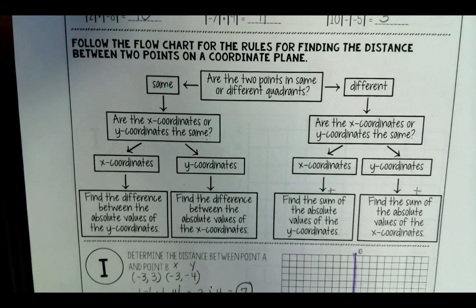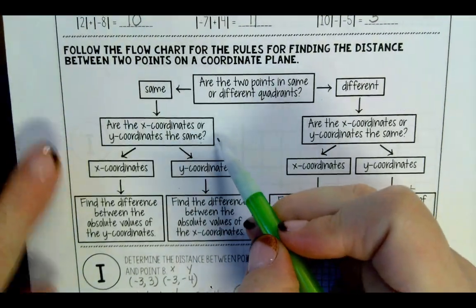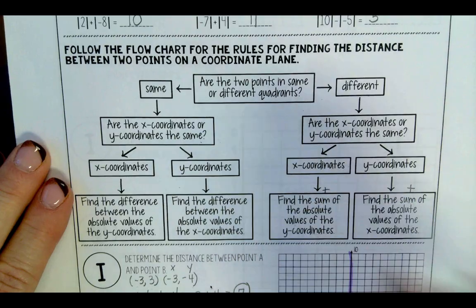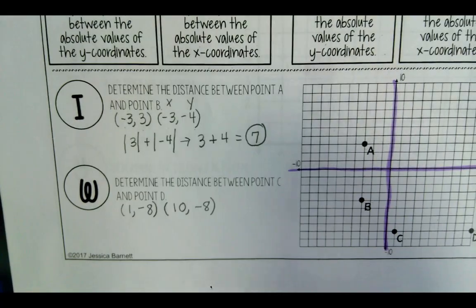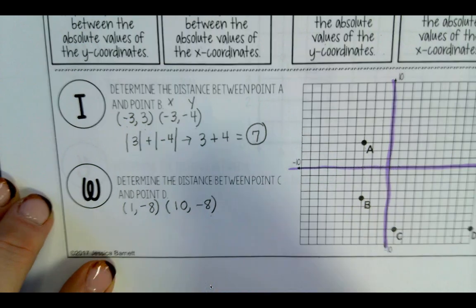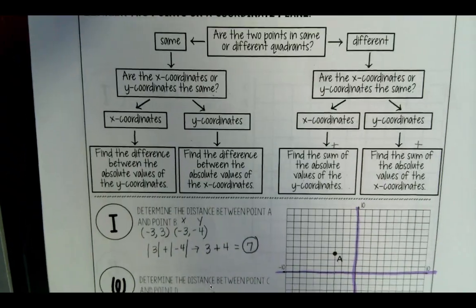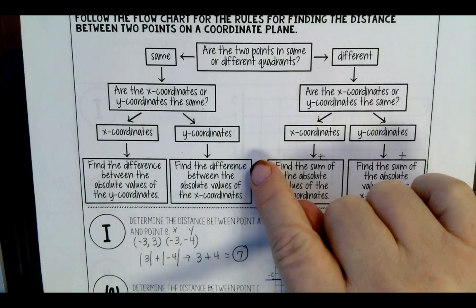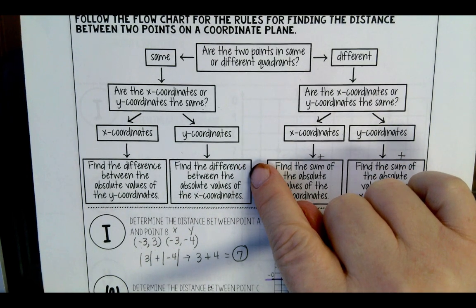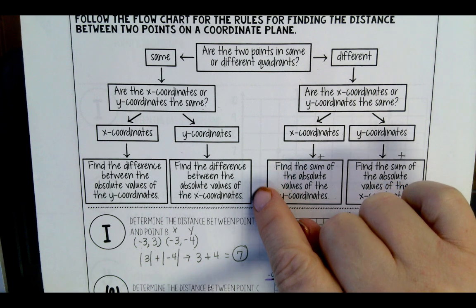So now we're on the left-hand side, over here. What is the same, the x's or the y's? The y's are the same. So -8, the same. So the next question, do you see where we're going, guys? So my y's are the same. So we have to find the difference between the absolute values of the x coordinates.